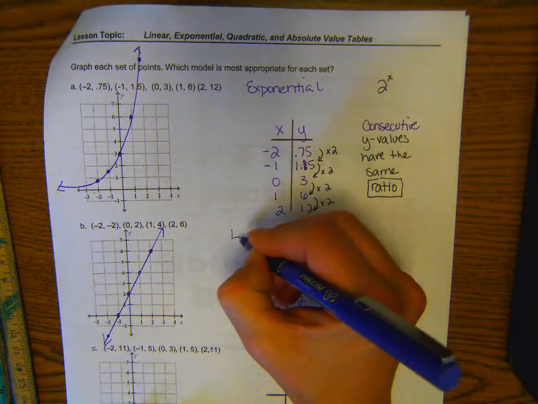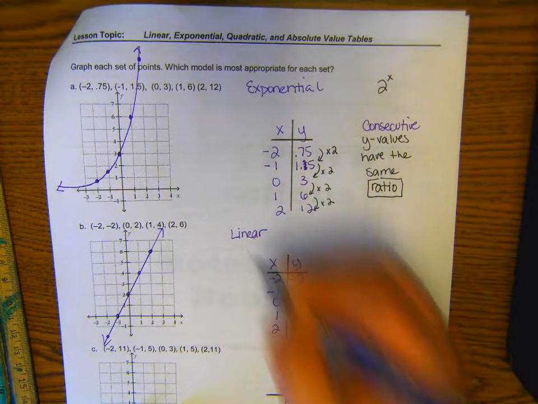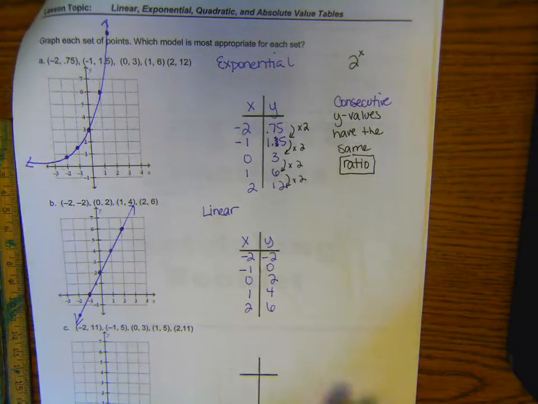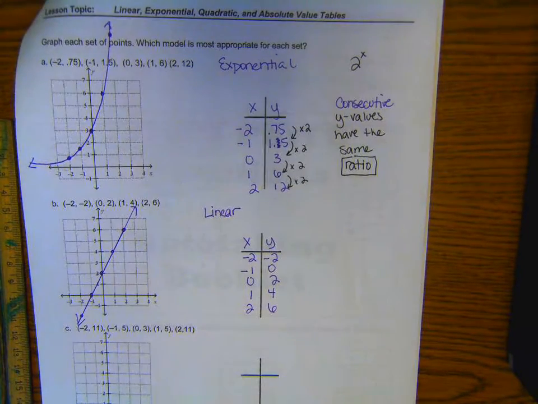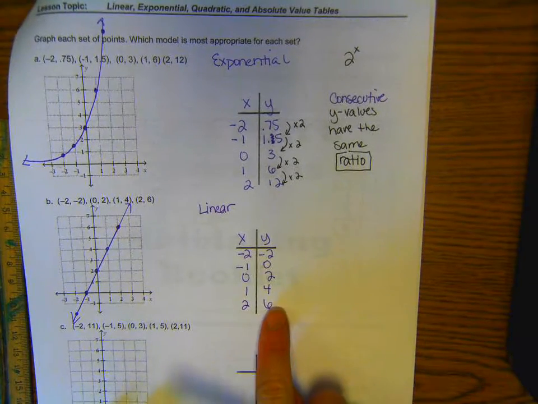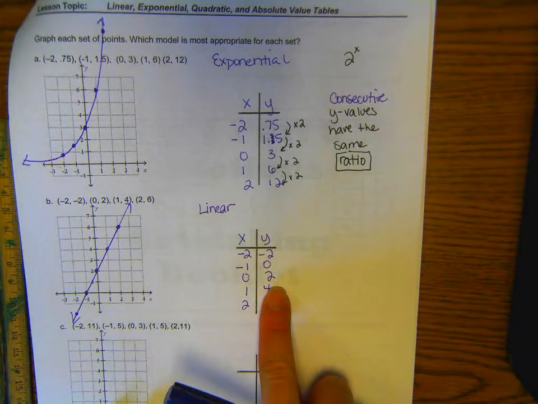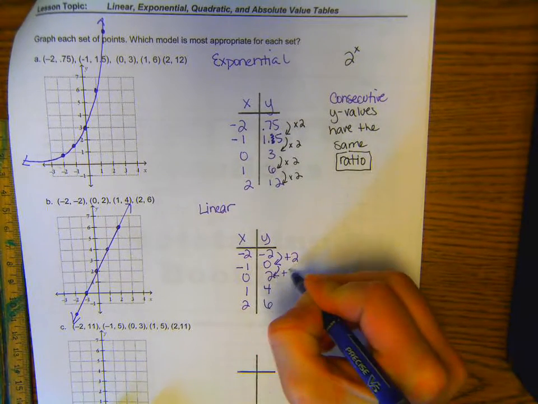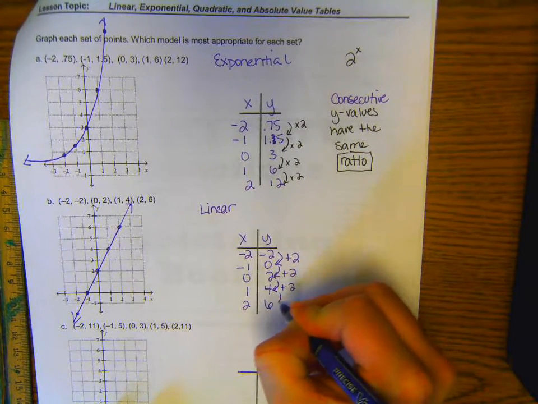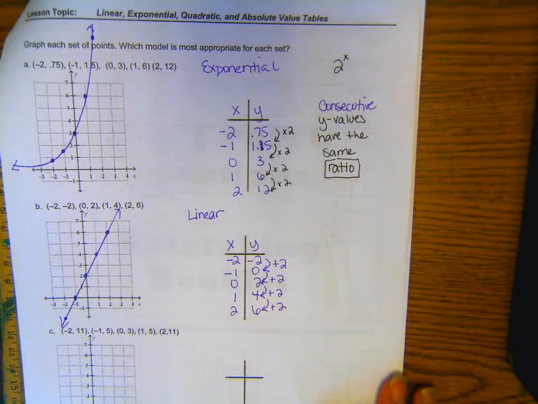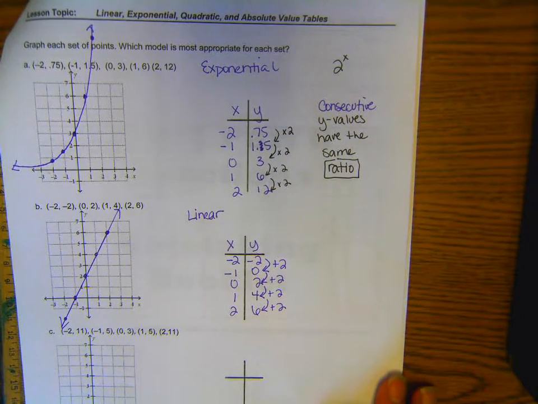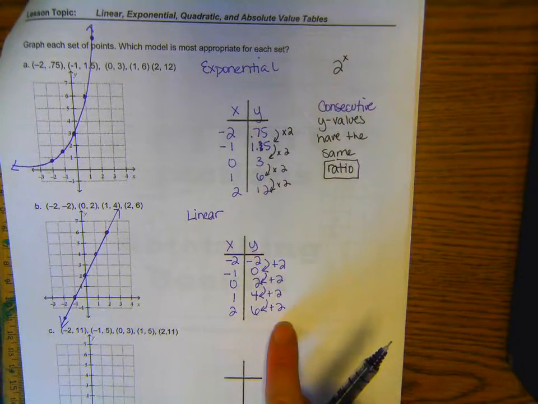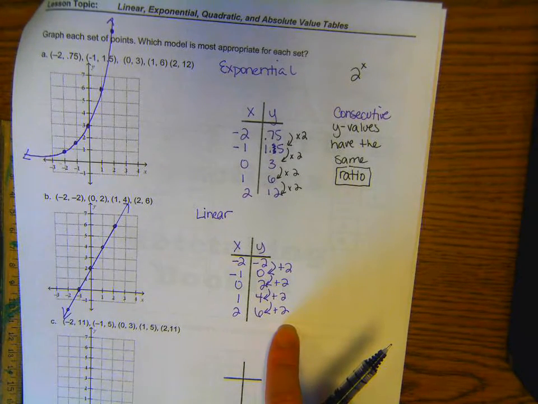So we said these were linear. And when we found their differences, here's what I mean by differences. Addition and subtraction reverse each other, right? So if I were to go backwards, 6 minus 4 is 2, right? 4 minus 2. So then that tells me, oh, added 2, added 2, added 2, added 2. So this is called slope, actually. Slope. Remember slope? Yeah, so the reason why they're adding 2 each time is that's its slope.